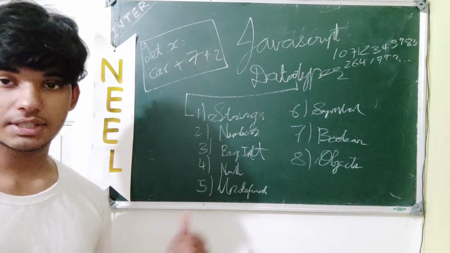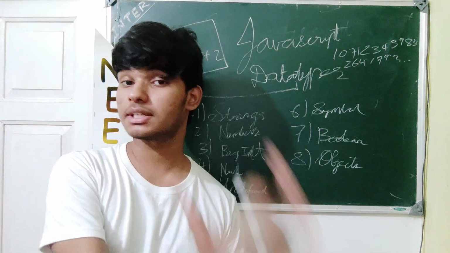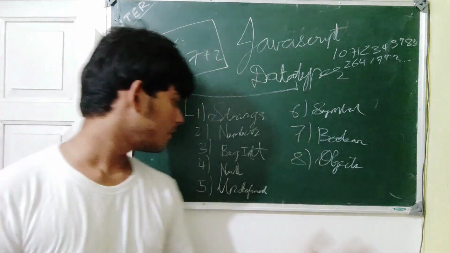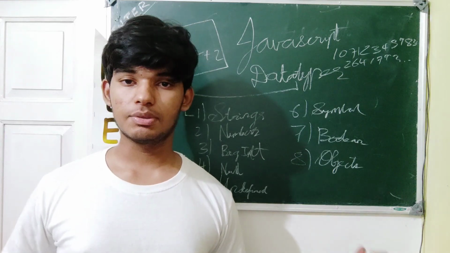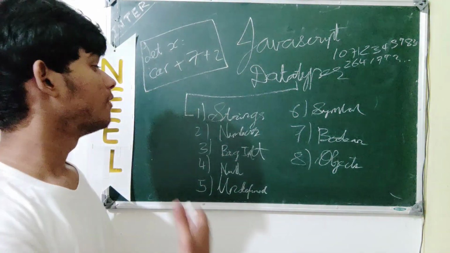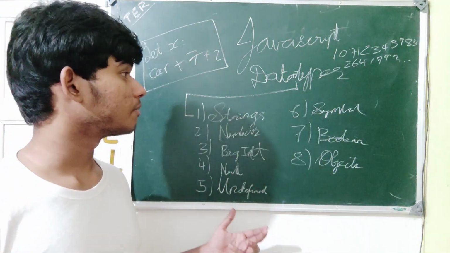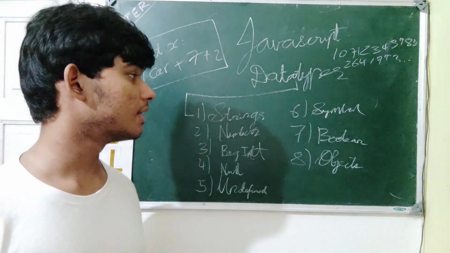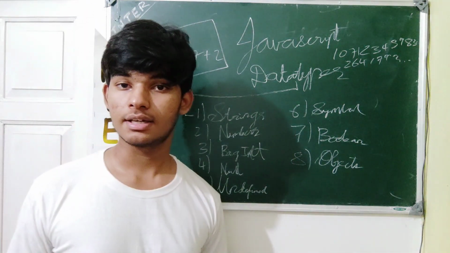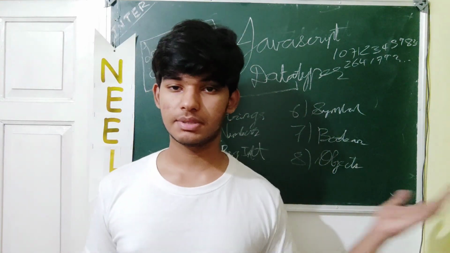And next you have null, which as the name suggests, we have talked about in my previous episode. That's the reason I said that if you haven't checked that out, you can check out those episodes. We have talked about null and undefined, which are basically what happens when you define a variable but you don't write any value in it. In that case, it stays undefined. You have symbols, which are basically symbols like dollar signs, underscores, semicolons, colons, etc.